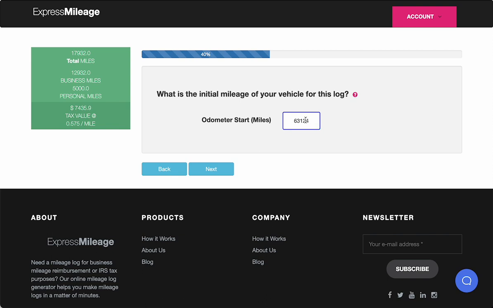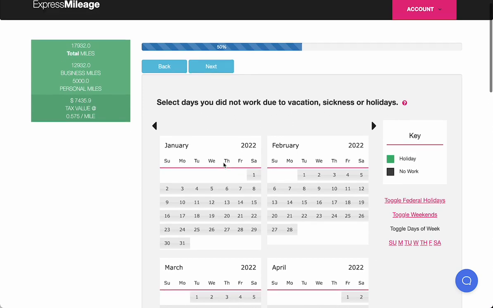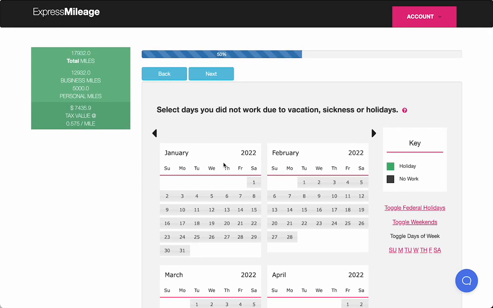You can also kind of work backwards. So if that year's already passed, go ahead and subtract the miles that you're trying to create, enter in that information, and we'll work from there, okay? Now, we've got the odometer for the beginning of the year. It's going to automatically calculate and populate and build that mileage log and increase those odometer readings throughout the year when it creates a log. But before we create a log, let's do one or two other things here.